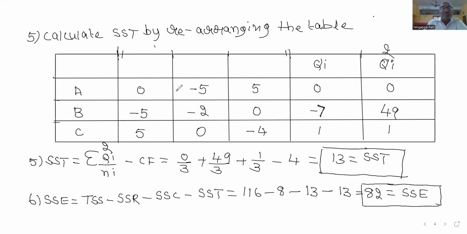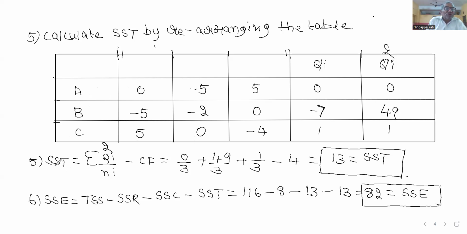Suppose the more numbers are there, I told you in the earlier case, you can use the calculator for getting this Qi and Qi square. Press the mode button and the second button, and you can get A, B rows. You can enter the A values in X column and B values in Y column and calculate. Similarly, you can use the same for one row.